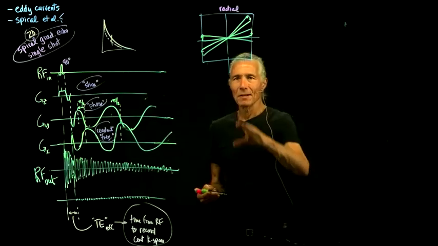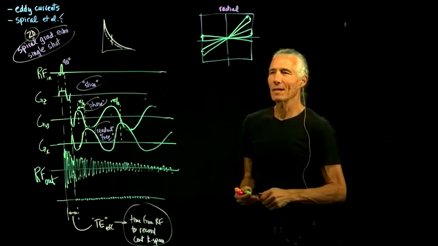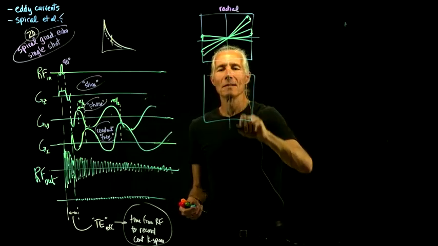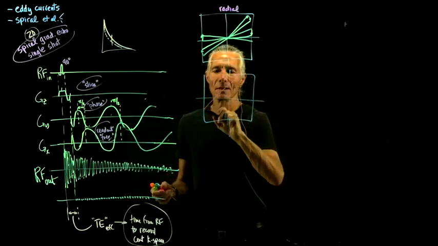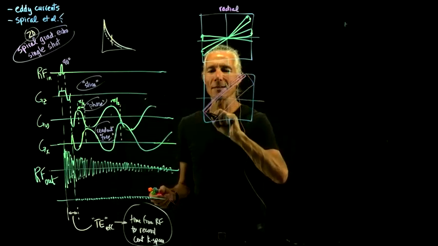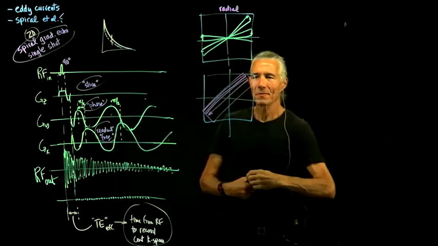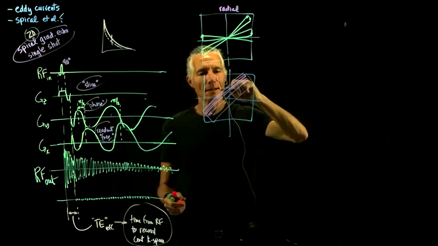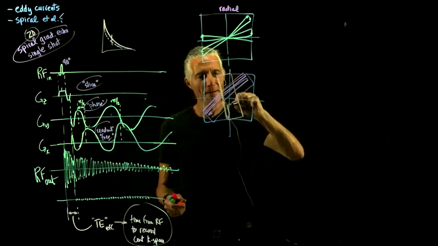You could do something that's sort of like a combination of EPI. It's another one we have on the scanner, where you essentially pick out a little band in K-space and then go back and forth like that, just like EPI, except tilted EPI. And then pick another band. So let's pick another band like here. And then go back and forth this way.